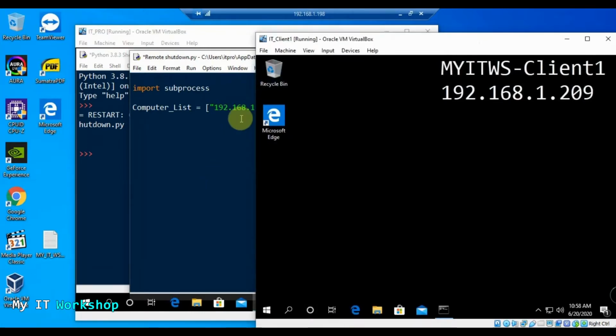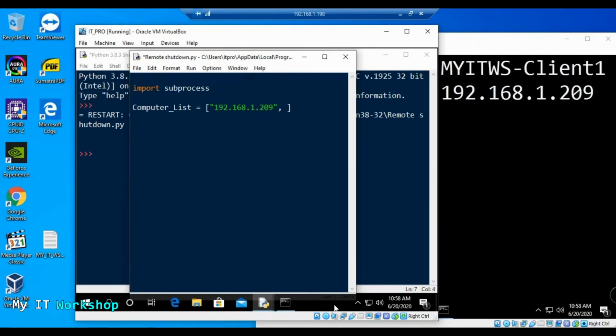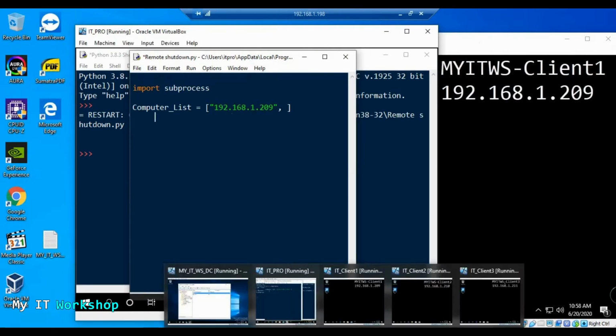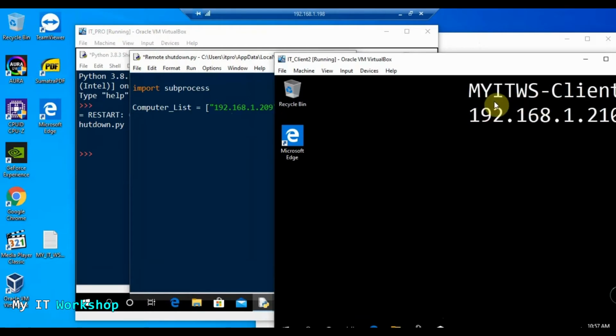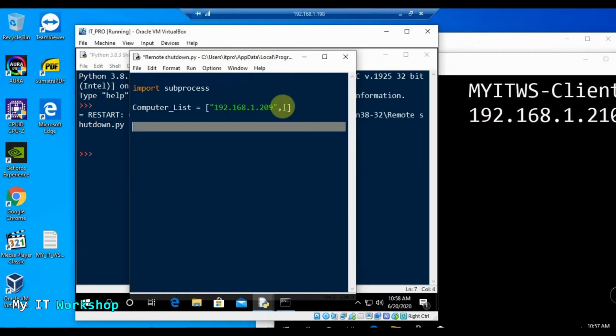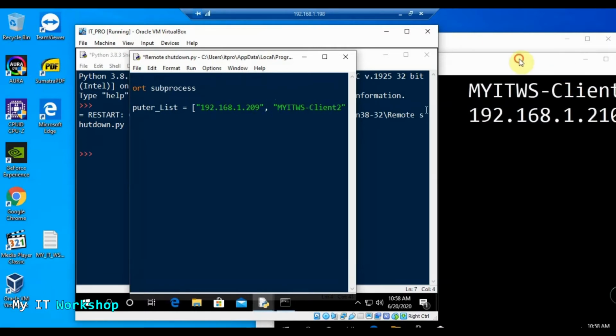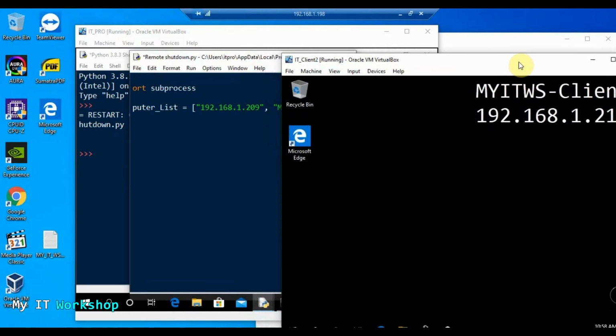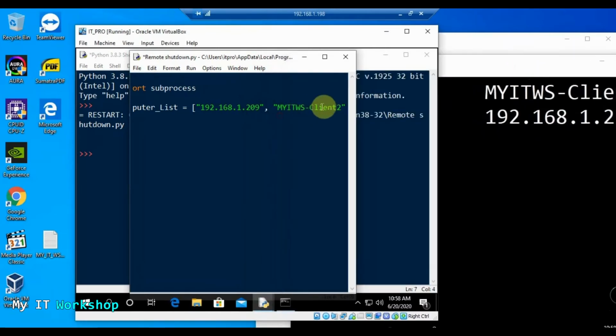So let's go to client 2 now. Well, it's 1010, but just to show you that it works either way, we're going to use the DNS name. So this is my IT workshop, in capital letters, my IT workshop dash client 2. Yes, it's client 2. And for the third, we're going to use the IP address again. I'm just showing you that it works any way that you may have it. If you don't have a DNS server, which would be odd if you have a domain, you would need to use the IP address.